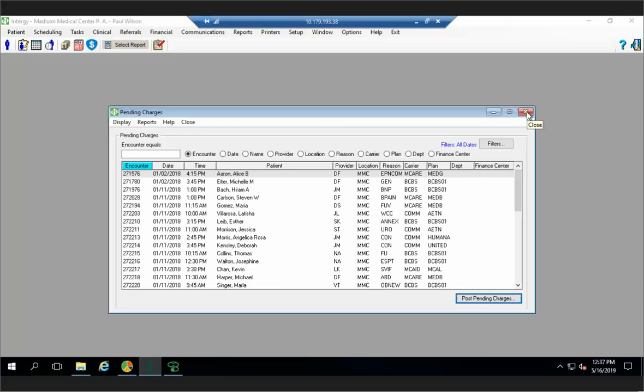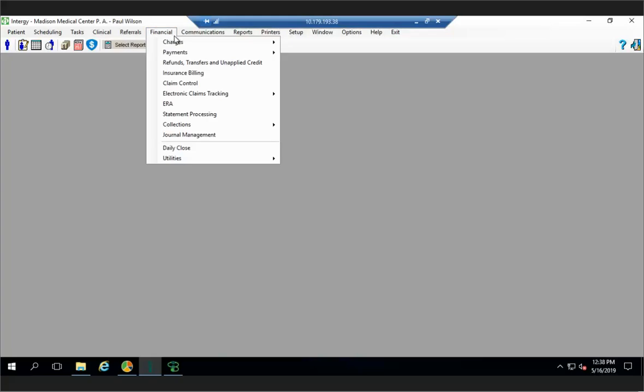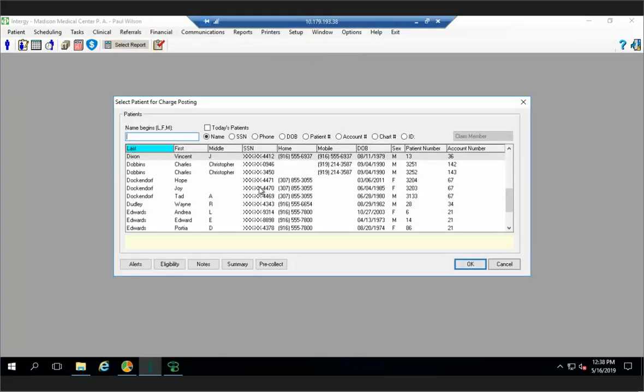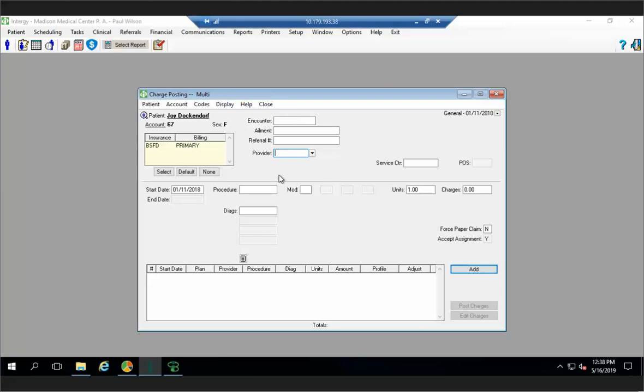So that was to knock out some of the questions, and we can stop again for questions here in a few moments. But I just wanted to show you that's basically what you would do with charges that are being pushed over directly from the clinical side, similar to submitting the super bill today. Now, if I were posting a charge that had not come over from the clinical side, functionality would be very similar. It's just instead of having the information populated for me, I would be keying it in. So same screen where you go to put in the information, but I just wanted to show you that that's where you would go about doing that.